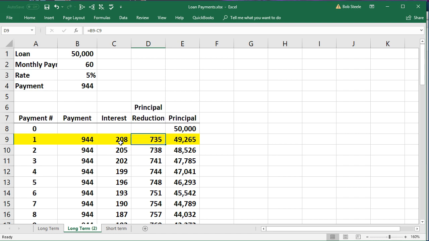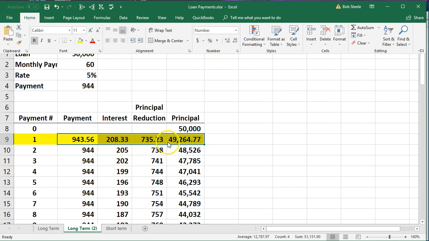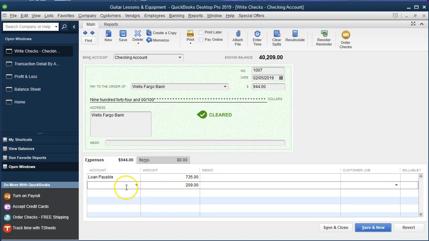involved in it. So we won't deal with the pennies, meaning there's cents here. If I was to add decimals, it's actually, there's the dollars and change. But we're going to do the rounding here and just use whole numbers. So the difference then is going to be that 209. That's going to be the interest expense.